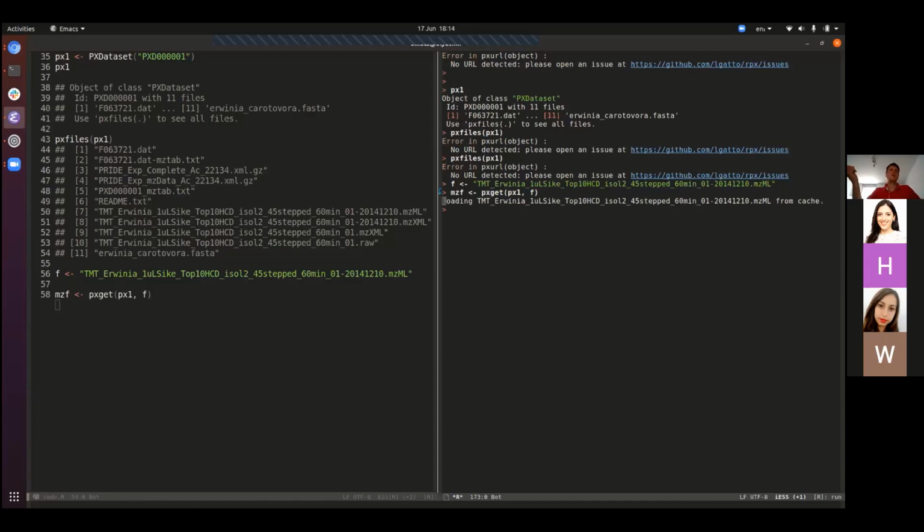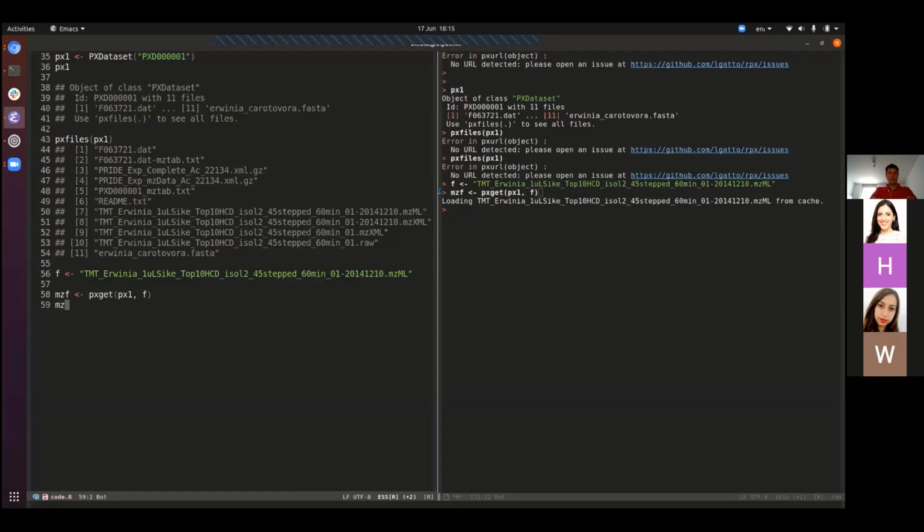Every time I download a file, it's going to store it in a central cache location for RPX. Given that I have already run this code, it knows it. Instead of downloading the data, it says that it's loading this file from cache. The first time you would run this line of code, it would take maybe 20, 30, or 40 seconds to download that file.